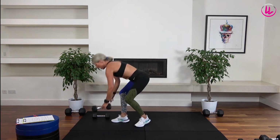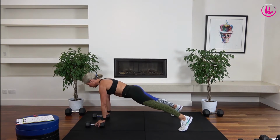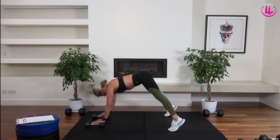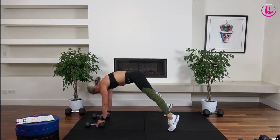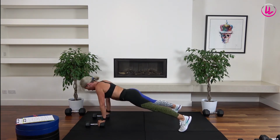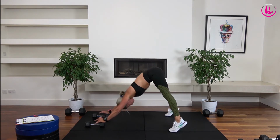Now remember, our 3 little baby pulses. You can go to your knees for this one now if you need to. Elbows tucked in, roll forward on toes, and let's go for those 3 little pulses. Here we go. 3, 2, 1. Drive it up, power the bum into the air, weight back into the heels. Unravel, roll forward, feet hip distance. Breathe in, 3 pulses. 3, 2, 1. Drive it up strong. Power into that pike, weight back into heels, arms an extension of shoulders.